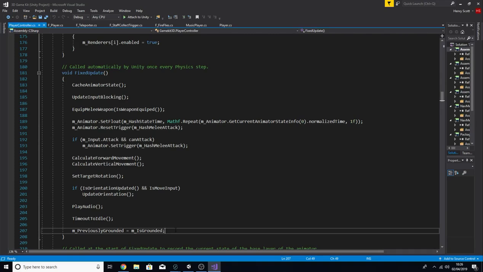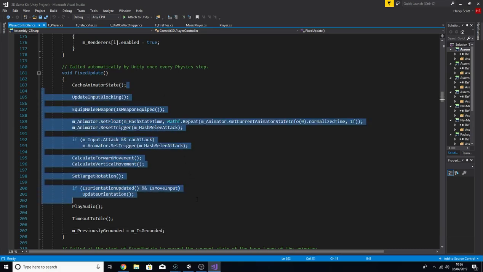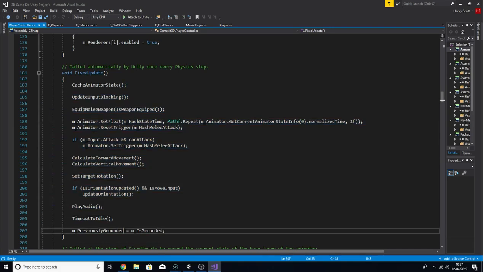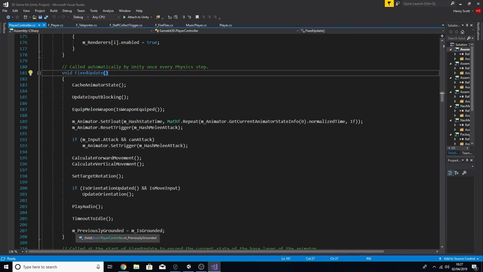So during the time a frame exists, after everything else in this function has been called, performed, and done by the script, it will finally set the m_previouslyGrounded boolean to be either true or false depending on the value of the m_isGrounded boolean, so that when the next frame rolls around, we'll have the information of the previous frame stored inside the m_previouslyGrounded boolean ready to be used elsewhere.